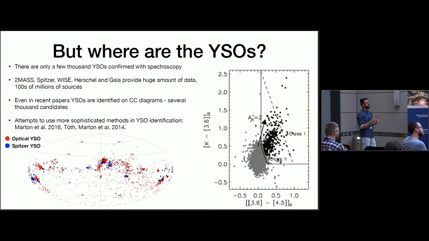Where are the YSOs? There are many catalogues of quasars, AGNs with many thousands, sometimes 100,000 sources. But if we want to look for YSOs that were confirmed with spectroscopy, we can find only a few thousand. There are huge datasets from 2MASS, WISE, and Gaia which are all sky. Even in recent papers the YSOs are identified on color-color diagrams. You draw straight lines and boxes, which I think is not the most efficient way because there could be huge overlaps. This is just one representation of the data cube.